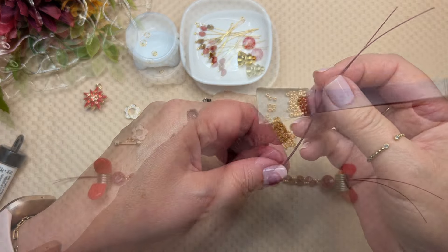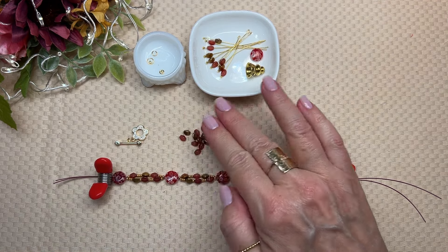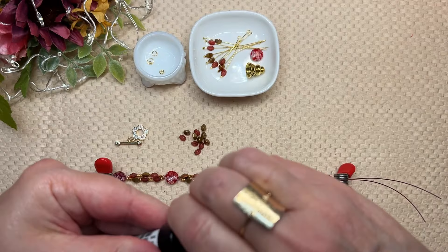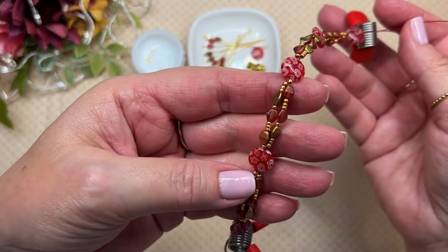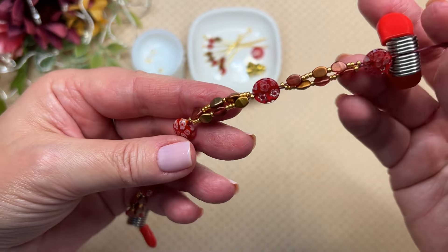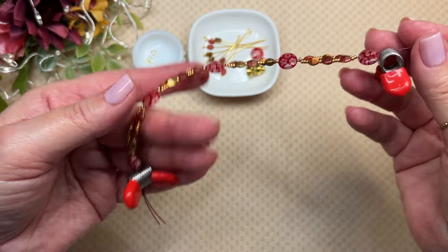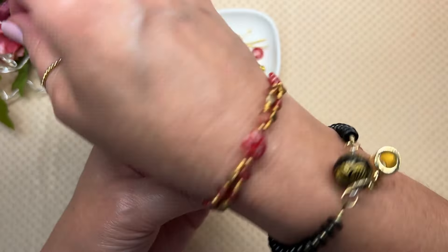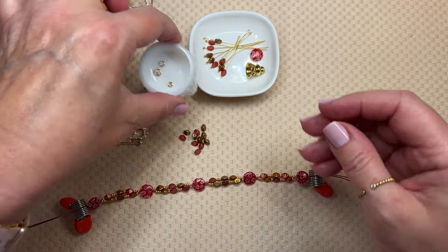I'm cleaning up my mat. I did have plenty of pinch beads for my length, with plenty left over. I had to go back and do the exact same pattern but reduced my two-strand section to three pinch beads in between each of the coin beads, and that gives me my perfect length. By the time I put my little toggle clasp on, that's going to be perfect.